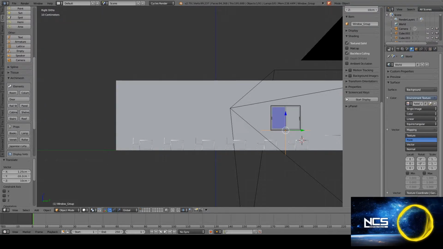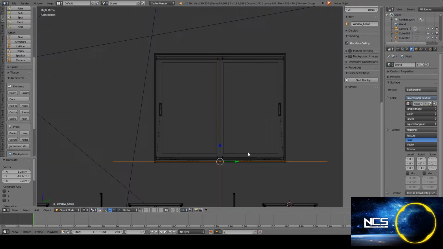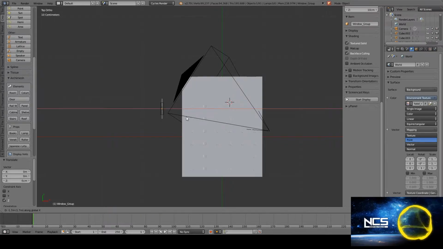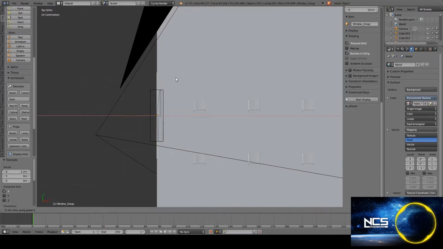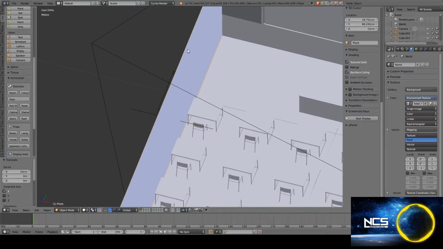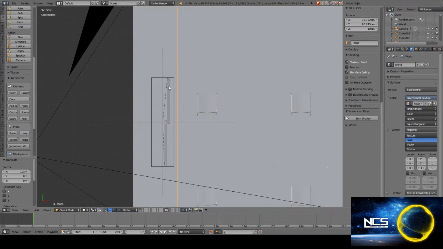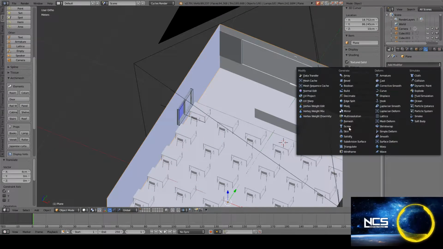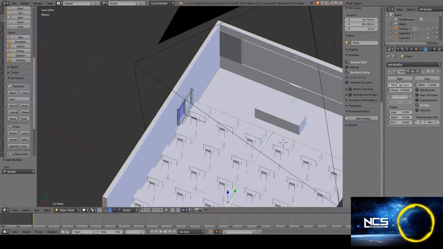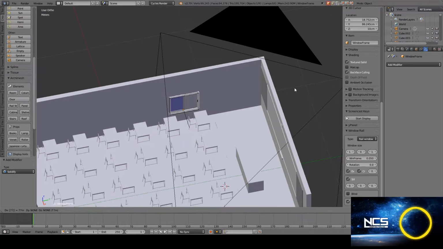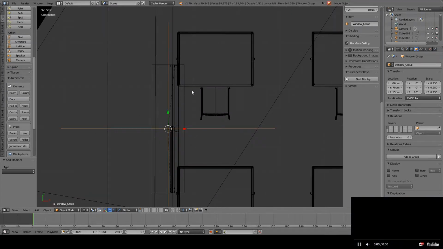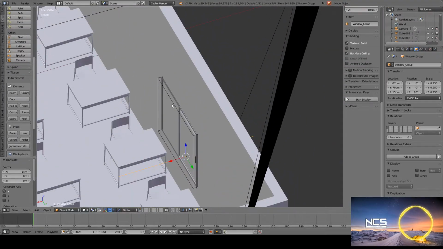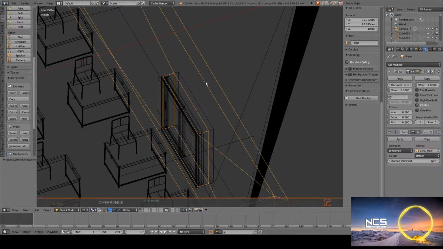How tall are the windows compared to the classes? Guess this much? A little less, like so. Yeah. Now I move it all the way back. I need some depth in this plane, because I can see it. Let's add the solidify walls with 0.05. Okay, so now I select this object, wall, and Control minus.